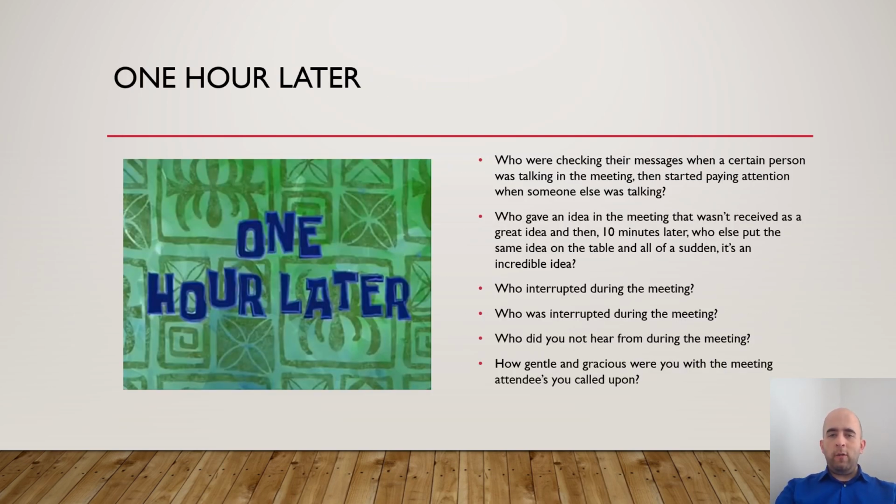Finally, 1 hour later, this is not often done ever in the meeting space, and it's because there's that phenomenon in organizations where it's one meeting after another, after another. And when you have that situation, you don't have time to reflect on how the past meeting goes. So what I would recommend is take these questions after every meeting you do, and before you go to your next meeting, maybe you close the door of your meeting space and take 5 minutes and just write down some thoughts.